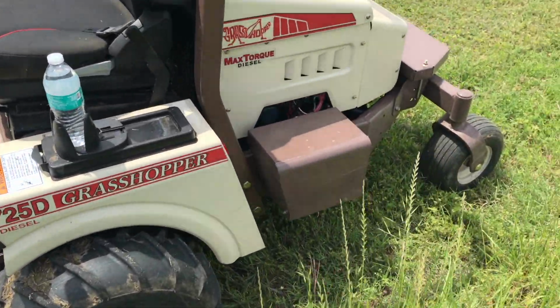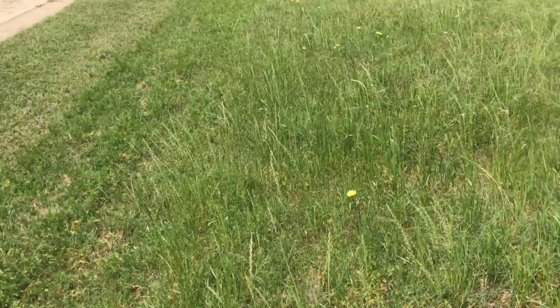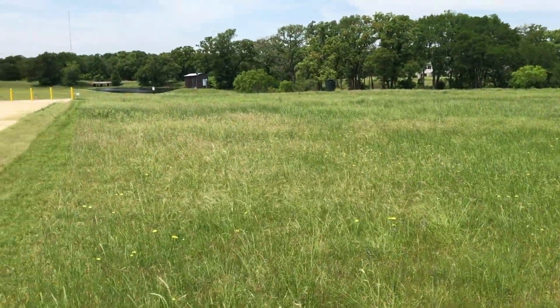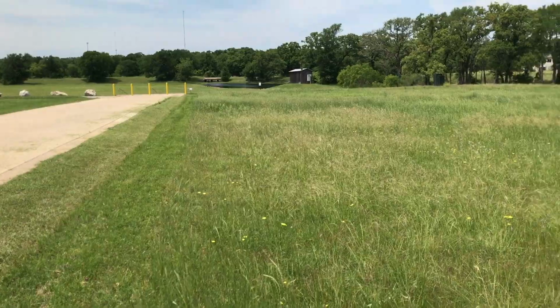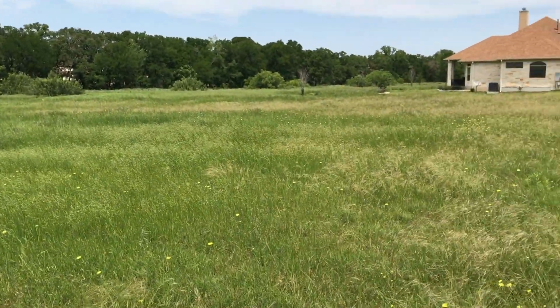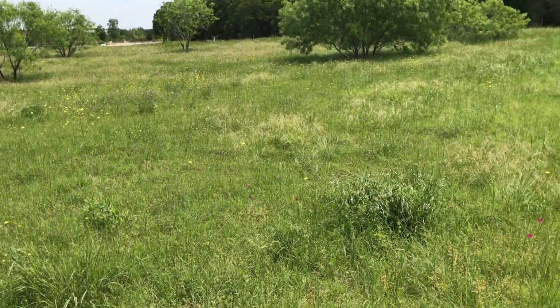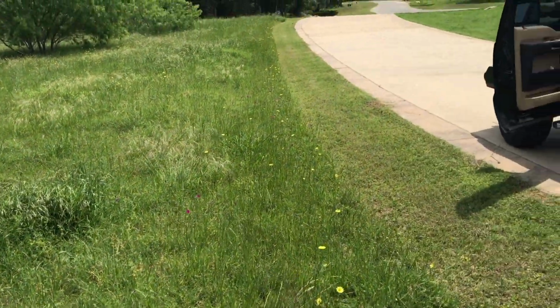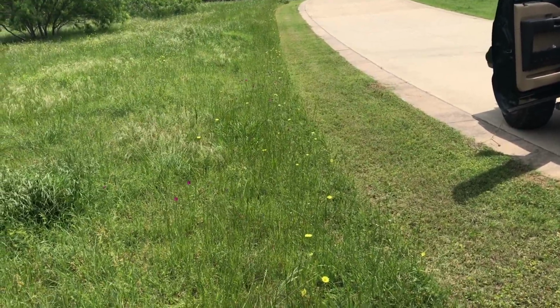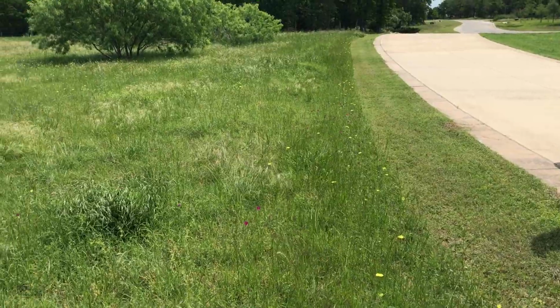I'll do a better review, but I just wanted to get some footage of it cutting all this pasture right here. As you can see, it's pretty thick. I made one pass right there at a low setting, and I picked it up now to mow it higher.